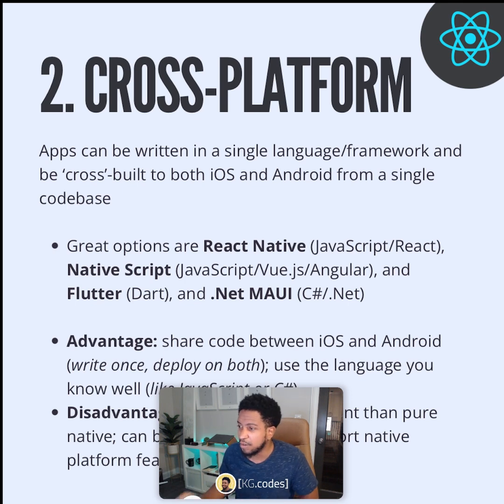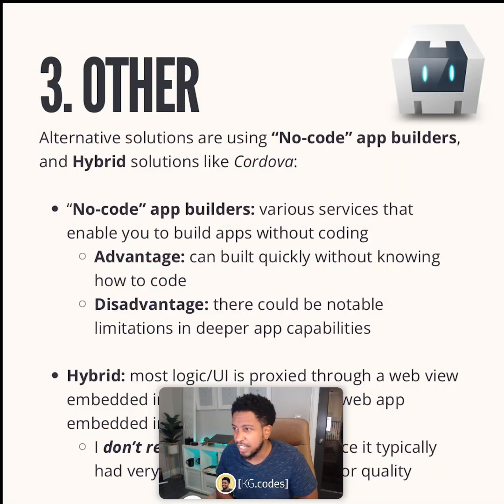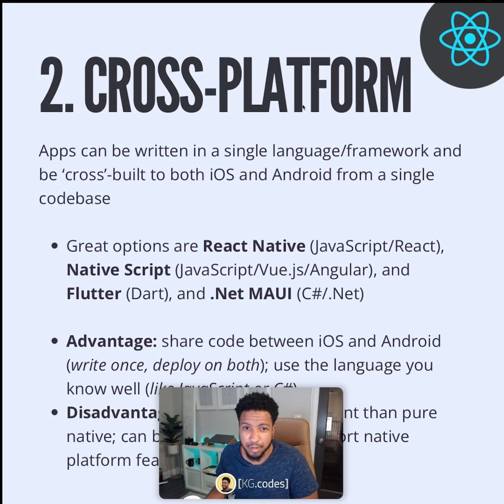And so that's where the balance works out with choosing cross-platform over native app development. Now we can look at the other options. The first other option I talked about is using a no-code app builder. There are solutions out there that will allow you to build an app without knowing how to code. Either you could do this or you could hire somebody to do it. And let me give an example, actually.